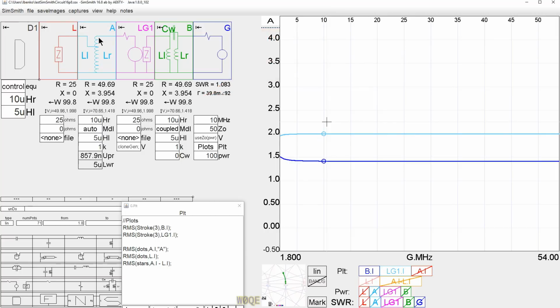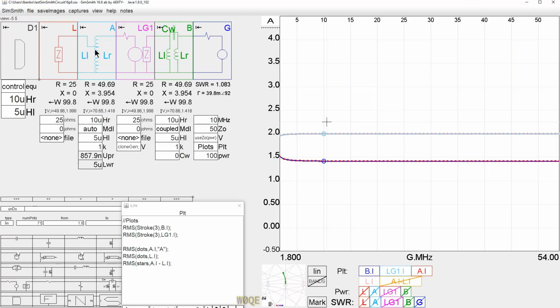And the auto transformer, the input current is A dot capital I. And I hope people are following this because I've talked about plotting before and all the commands you can plot. And SimSmith is really good about this kind of stuff. But unfortunately, if you don't use it regularly, it kind of looks a little cryptic. But A dot I you see as being right on top of the primary current for the conventional transformer. So this current right here is exactly the same as this current right there. And the output current, which is L dot capital I, current into the load, is exactly the same as the output current of the conventional transformer.